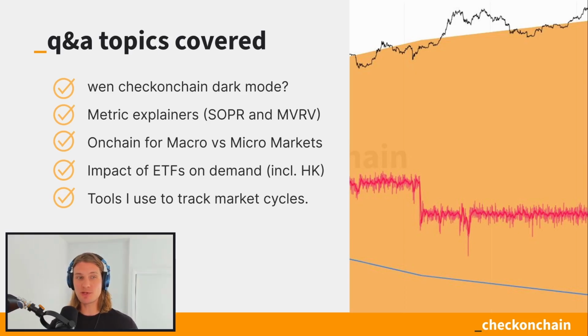Okay, so some of the other topics we're going to talk about, I've actually flipped the first 2. We're going to look at the ETFs and the impact on demand, including the new ones coming out in Hong Kong. We're going to have a look at on-chain on micro versus macro. There's a lot of questions about how we actually consider on-chain data on a more trading level framework, but then also looking at things in terms of the broad picture. I'm a hodler. I've been around for 1 or 2 cycles. I kind of want to make this cycle count. So how do you actually distinguish those 2?